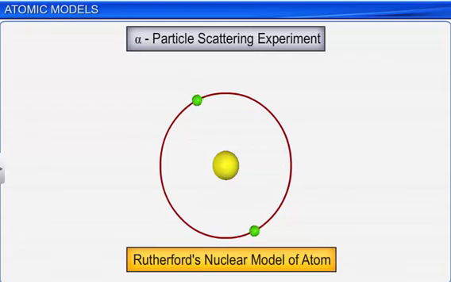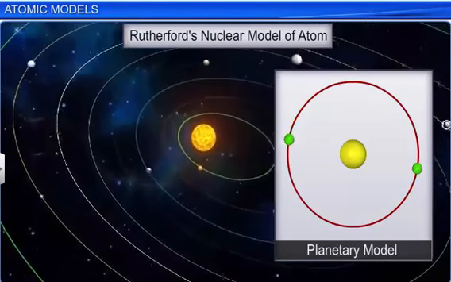Electrons are found outside the nucleus. They revolve around the nucleus with high velocities in circular paths, so as to counterbalance the electrostatic forces of attraction between the protons and electrons. Electrostatic forces of attraction hold the electrons and the nucleus together in an atom. As electrons move in circular paths around the nucleus, just like planets revolve around the sun in the solar system, Rutherford's atomic model is also called the planetary model.